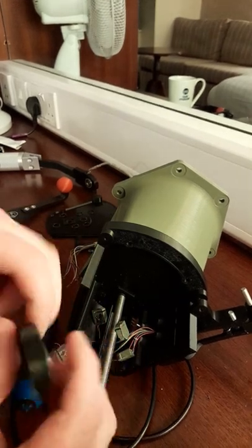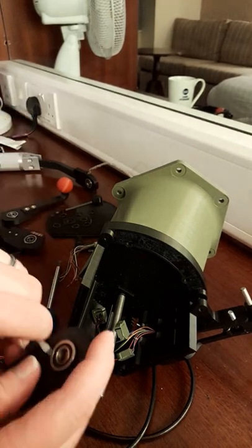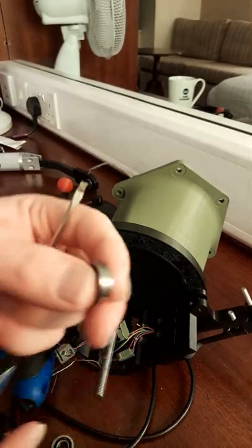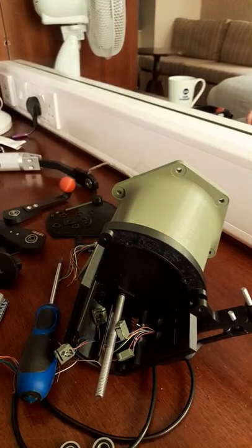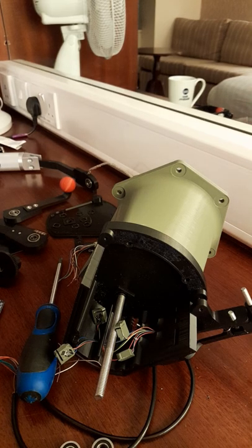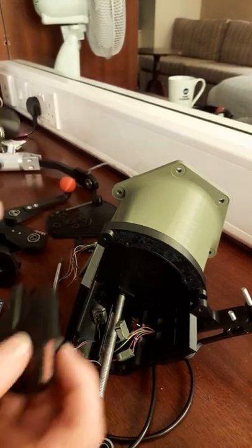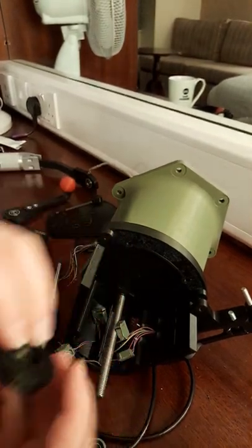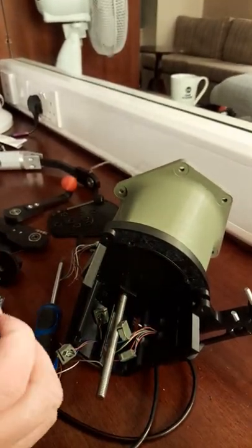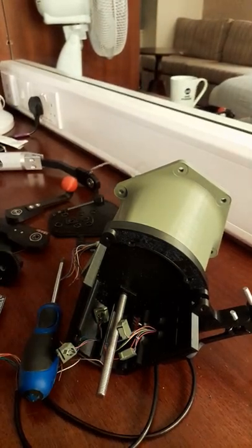That'll come out. We can push that up the other side. And we've got our two little bearings. Get rid of that and we'll get the new one. So, I better check which one it is. It does get confusing. This one, right. So, first we'll push our bearings in. There we go. There we are. Put our lever on.